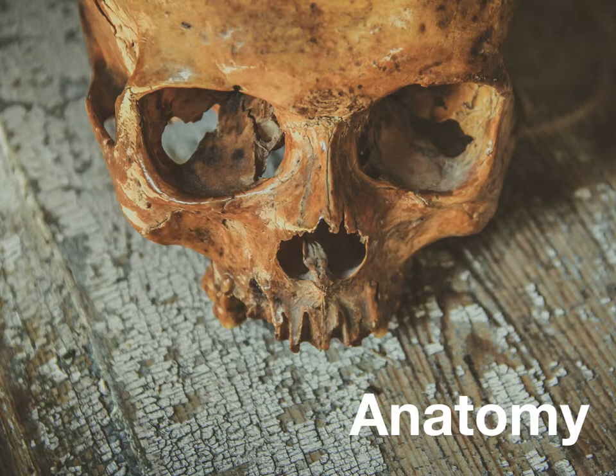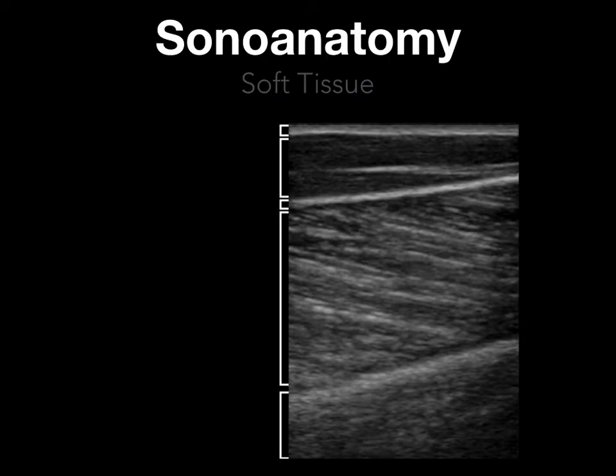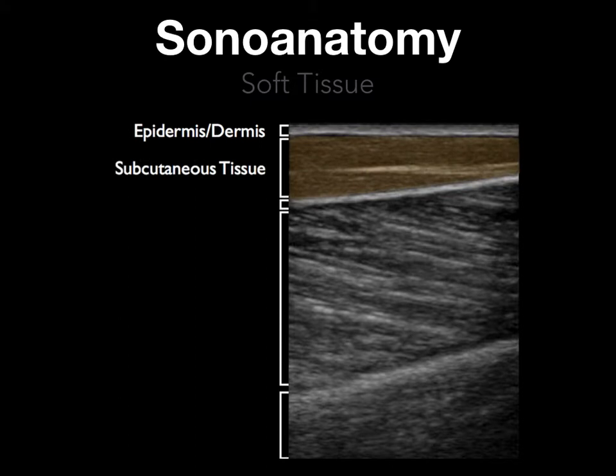So now let's briefly move from concepts and begin to talk about some sonoanatomy to help you make identifications of structures easy. So we're going to start with the soft tissue anatomy. The musculoskeletal and soft tissue layers can be divided into superficial and deep portions. The superficial portion consists of the epidermis as well as the subcutaneous tissue. The epidermis will appear as a solid hyperechoic line of varying thickness at the very top of the screen. The subcutaneous tissue is relatively hypoechoic with intermittent lace-like stranding.